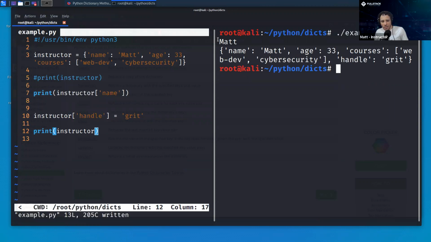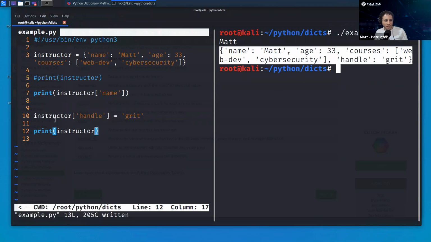Cool. I could get rid of that print, but you can do that. You can just set the key that you want to set equal to the value you want. That's a handy way to do it.